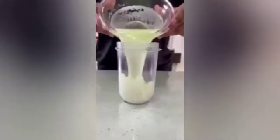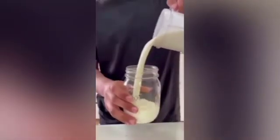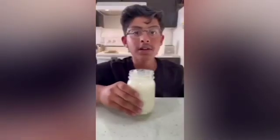Then strain it out, add it back to the blender along with a little condensed milk and a few ice cubes. Add some sugar if it's too bitter for you. I'll give that a 7 out of 10.